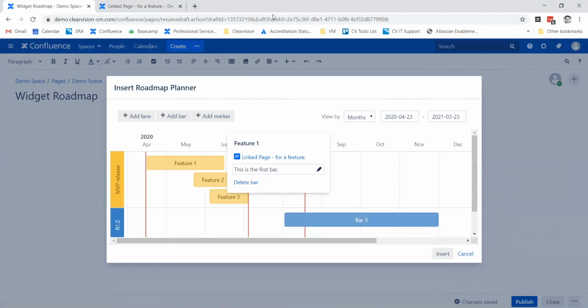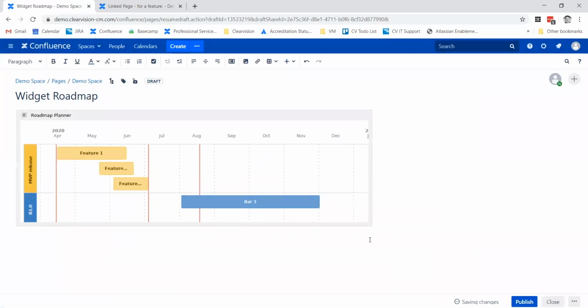Once I've played around with the roadmap, got it as I want it to, just press the insert button, and there we go, that's published it on a Confluence page for everybody to see. And it can then be versioned and updated at points in the future. You can have other content around as well, mock-ups and other information about the product if you want to.